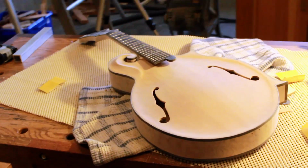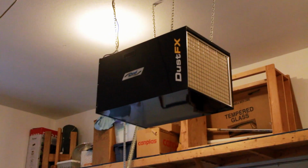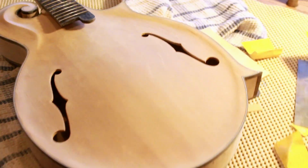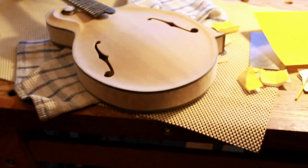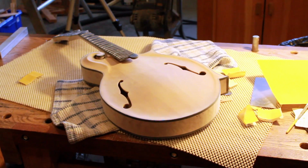So we're back in the shop. What you hear right now is my air cleaner, so I've got it on high. I'm trying to remove all the dust from the shop. I found a few more scratches, very delicate scratches on there. So I went back with 320 just to clean everything up, and now we're gonna clean the workbench and prep the fretboard, and we're gonna start putting the color.